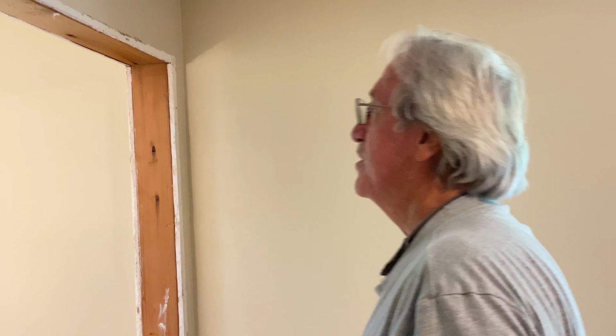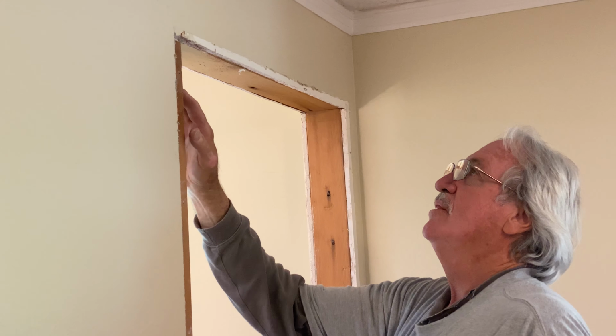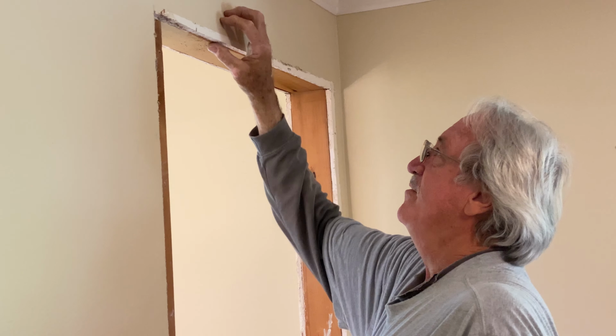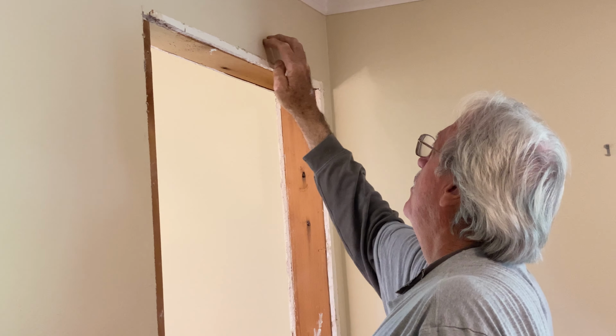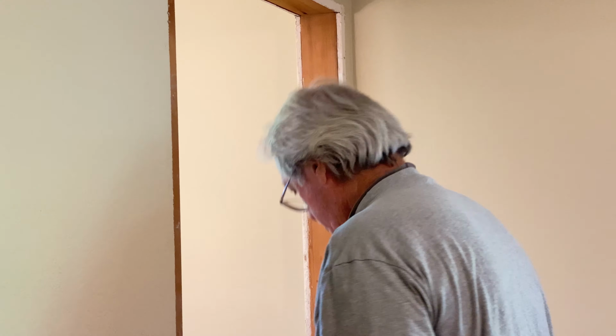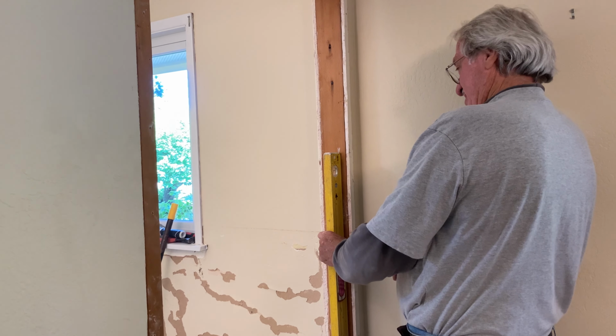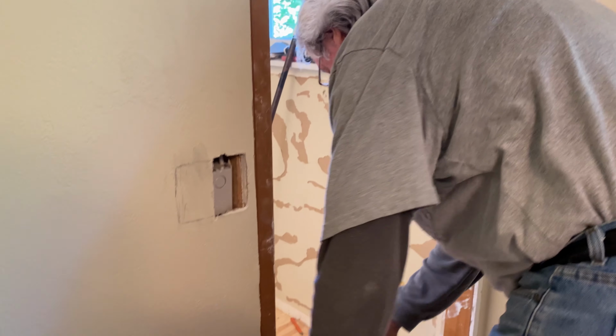What I'm thinking, seeing as my customers are short, I'm just gonna run a 1x5 along this top here, tying into this. Seeing as this isn't a bearing wall, and there's only a 2x4 header right here. So it'll lower the opening slightly. And at worst case scenario, we may have to cut the jamb on the door by a half inch or so. Because when I pulled that door out, I saw I had about 5/8. It's really close. And the most important part of any door is the floor.